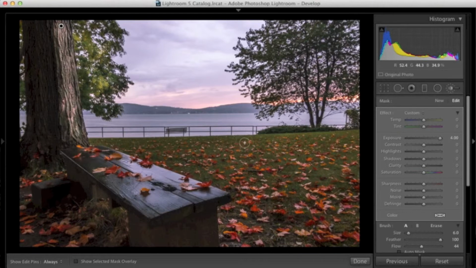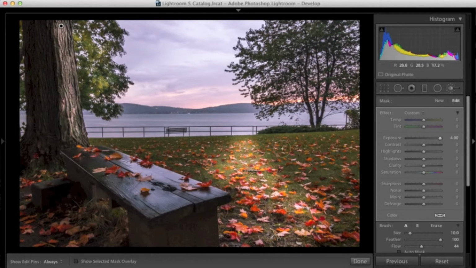And then I'll just, because these leaves are in this grass, it just seems so obvious to me. It's like it's leading me right here to this bench. So I'll paint that. Paint this in. And don't be scared to paint something in. Lightroom is a non-destructive workflow. So if you feel you overdid something, you can actually just get rid of it.